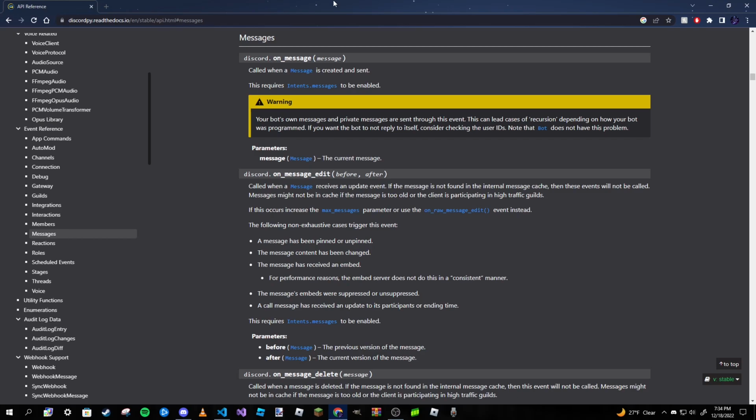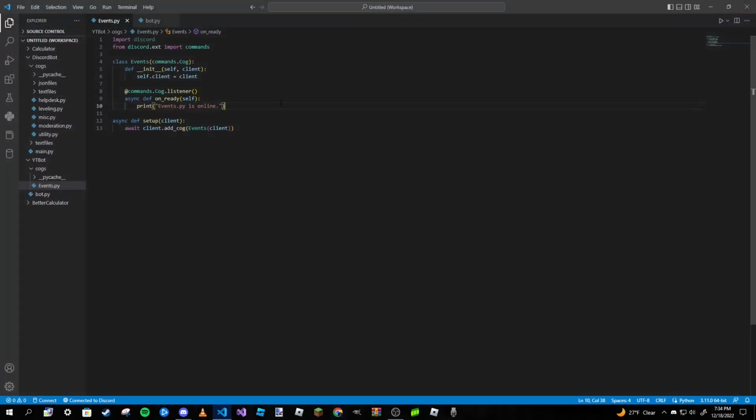Now, I know you guys are all probably familiar with a thing called logging. So if you had a moderation bot in your server, you may have seen a command to set up a logging channel. That way, when something happens in the server, like if someone gets kicked or muted, it can be logged in said channel.